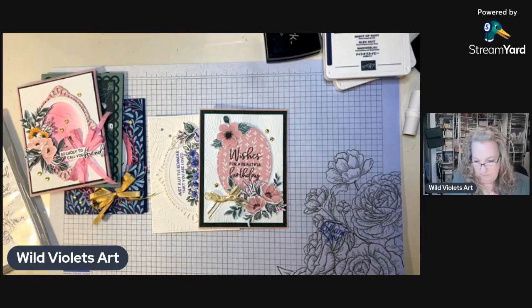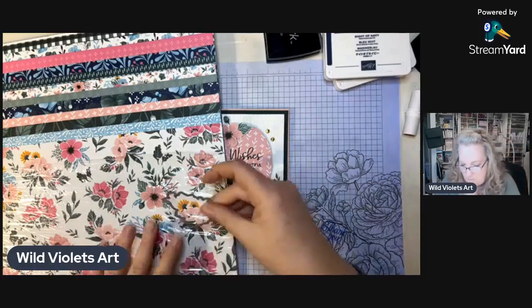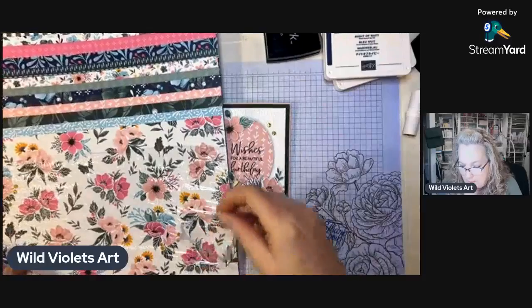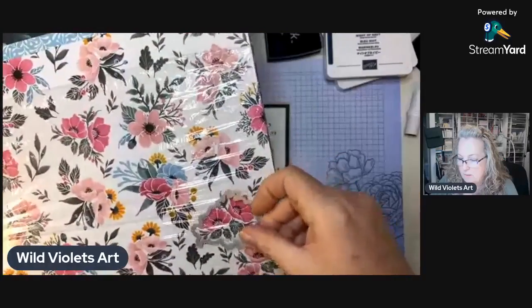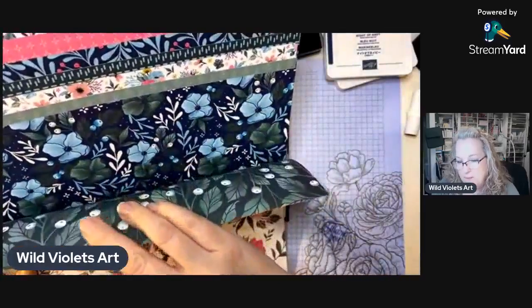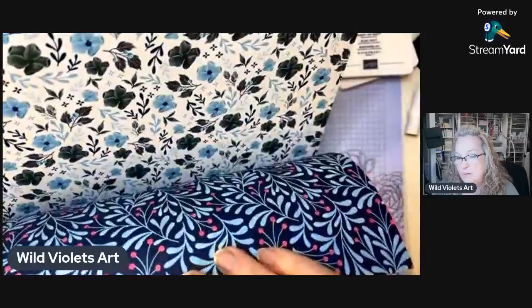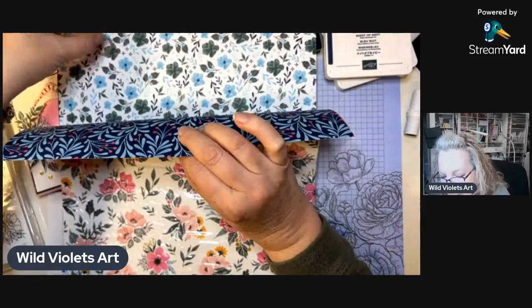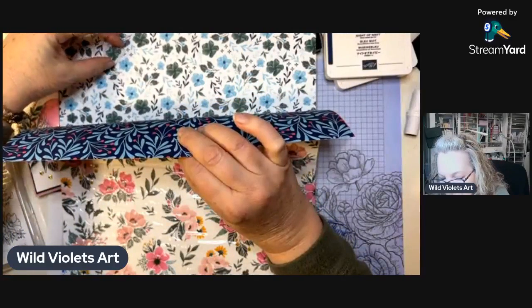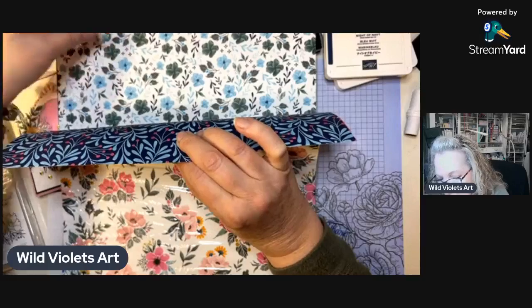Just to give you an example, this cardstock here, this die actually cuts out all of these flowers that are in this shape. So it's this one or it's this one. And one of the dies matches this flower here as well. It gives you some choices, and it looks like this little green one works with the small die as well. So it looks like there's 3 images that you can cut out. Let's see if I can get this to work. No, maybe this one doesn't work with that one.